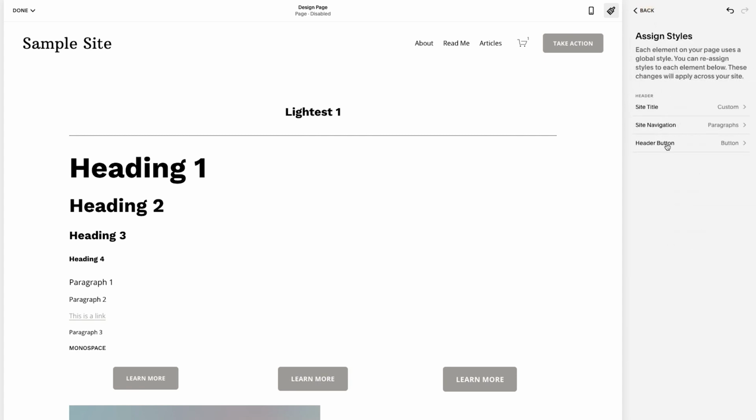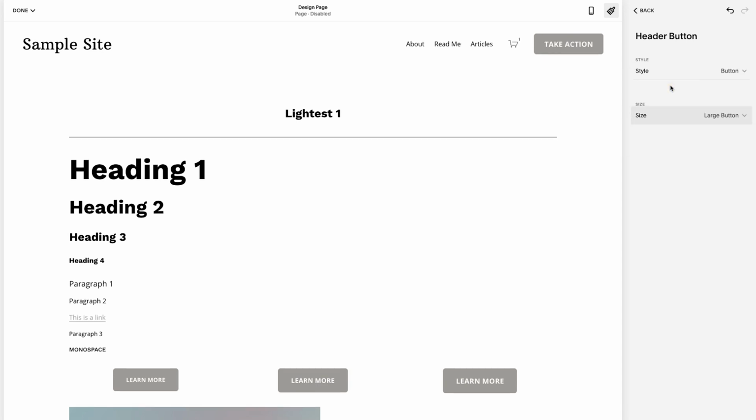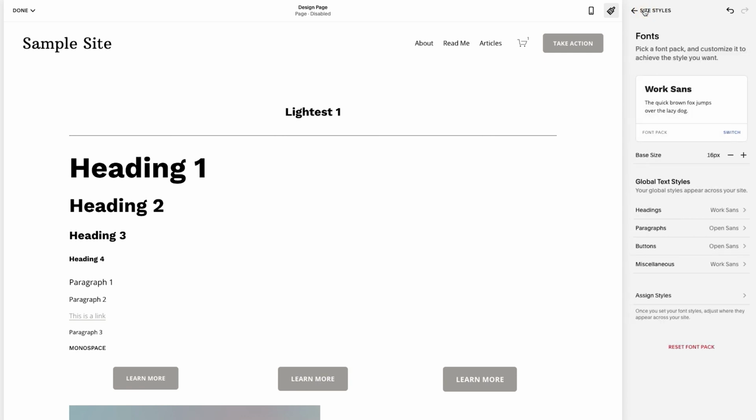And then header button. So if you want this button to have a different style, you could do that. So you could just inherit the button style or do it custom. Same with sizing, you could do small button, medium, or large. What does large look like? That is pretty big. I would probably stay with small. And then if you do custom, what are your options? Header button, yeah, so you could just basically change the size of that one button. But small works, and then it does provide consistency. So this button and this button are the same properties, which is great. This really works for consistency, giving your site a consistent, solid look for the user experience, which is amazing.